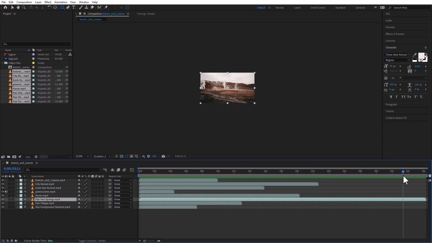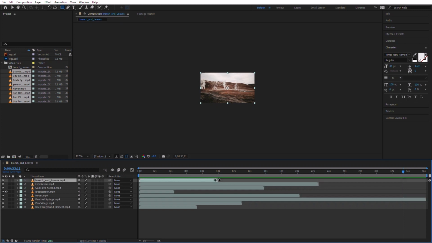We can make these layers shorter. I mean, we could make them longer if we had more frames available to us, but we don't. So we can make them shorter simply by clicking and dragging the ends. See when I put my mouse cursor on top of this end, how it changes display?